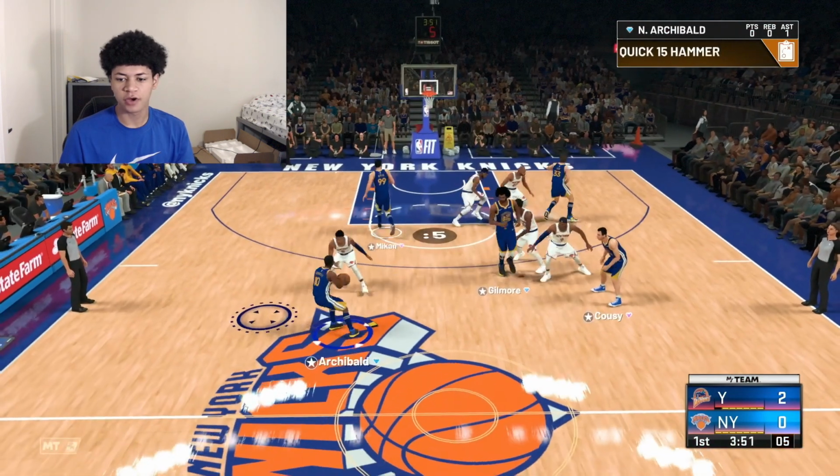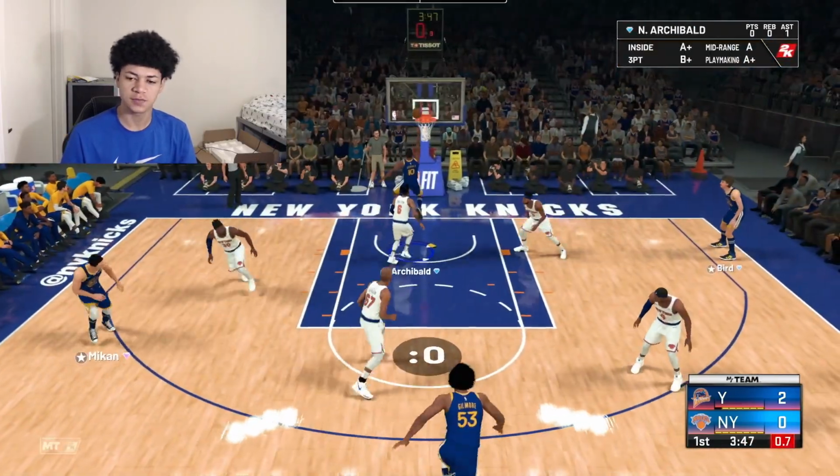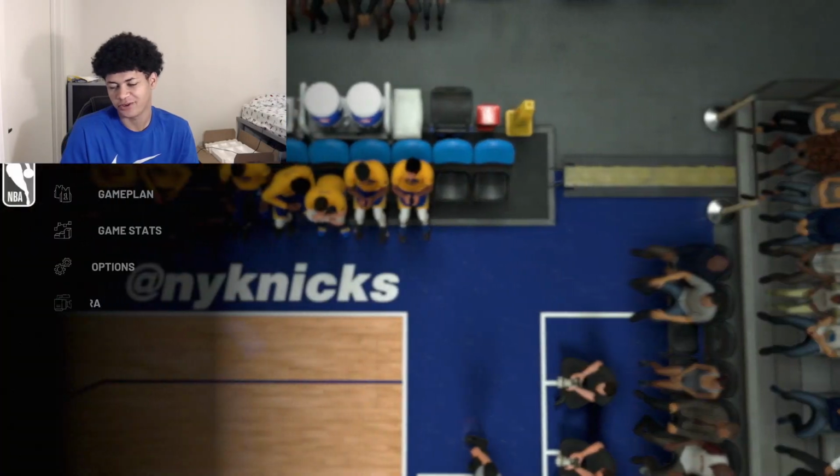So right here, guys, we're going to call a play. My guy Nate Archibald, who I'm trying to evo, gives it to the wing, and Nate Archibald right here cuts in and gets that easy layup to go. That's pretty much, guys, how you do it.